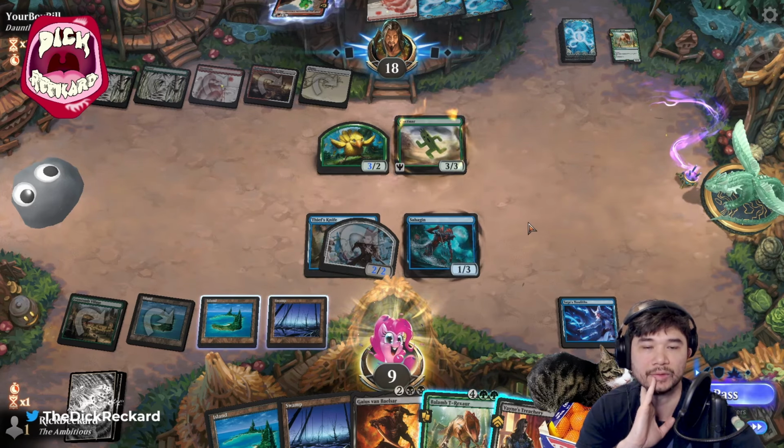With Kicker. Oh no, it's gotta be the token, right? That way, we make them sacrifice a token. Each player sacrifices a creature token. And I think we just start Thieves' Knifing them.